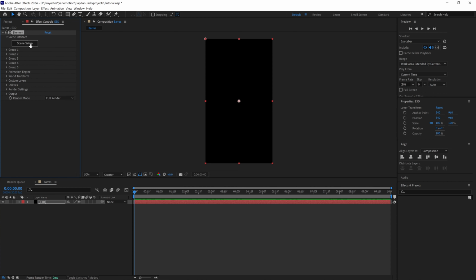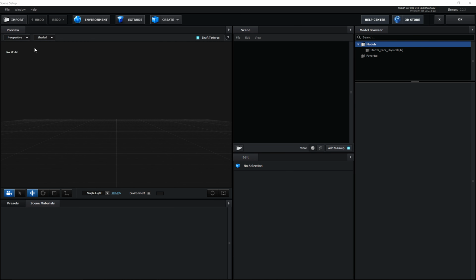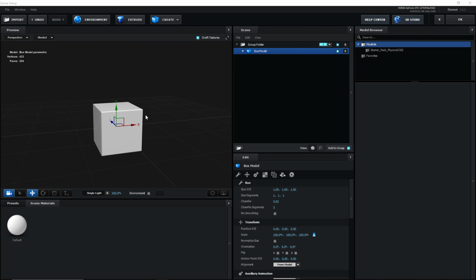We are going to click on Scene Setup. And here, in this option, we can put all these figures. For this tutorial I am going to put a cube and I am not going to spend much time explaining how the plugin works because I could spend 20 days. I'm just going to explain some basic things that we are going to need to know to make the animation that we've seen in the example.